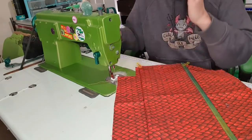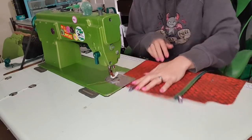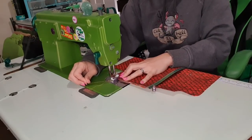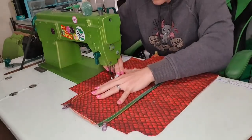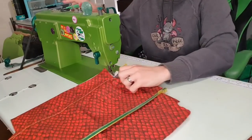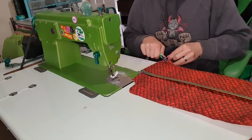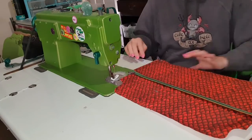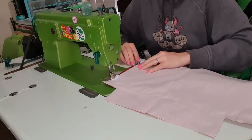So, I'm going to start with the bottom, and I'm using a contrasting yellow thread, so make sure you are slow and very, very precise. And backstitch. Then trim off the tails. And then we can just section this off. So I'm going to flip this over and follow the edge line and baste this down.